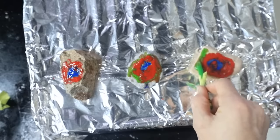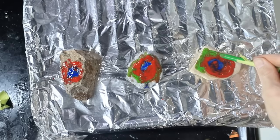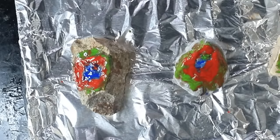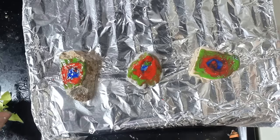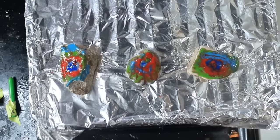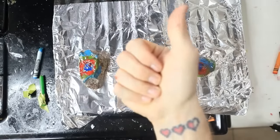Oh my gosh, it definitely works better with flat rocks, I'll tell you that. So if you're gonna do this, make sure to do flat rocks. Ah! I just touched the rock! Ow, ow, ow! This green didn't turn out as colorful as I thought it would. Let's put a little bit more blue in there. I mean, this is definitely working. Well guys, I guess we said this one works!